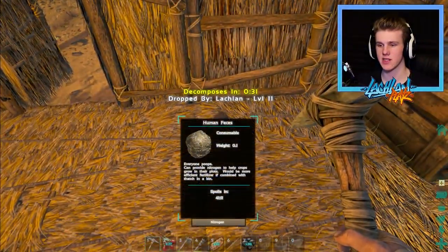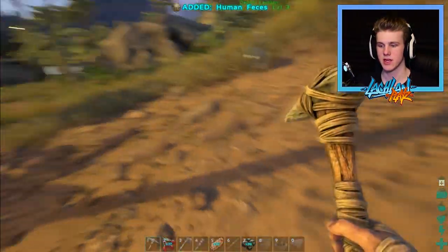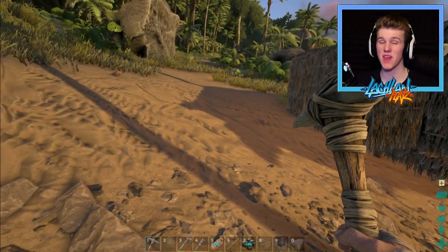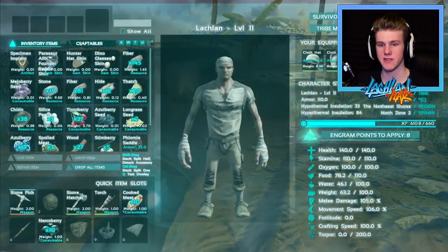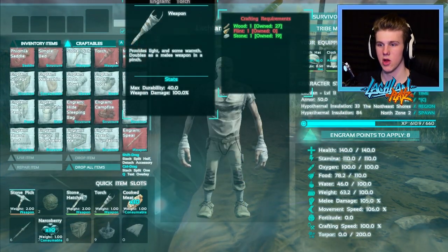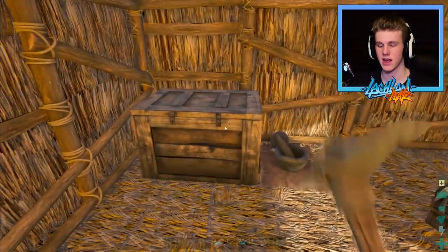So standing torches, I'd actually like to make a couple of these bad boys if I can. I'm going to pick up the poo here and just chuck it out. But we need levels because we want to get that parasaur mount, which I think will have to be next episode. But for now, let's make some standing torches and make our place look pretty. So what do we need for some standing torches? We're going to need to get a lot more flint, actually. So let's do some mining here. Let's grab all the flint that we got out of here.